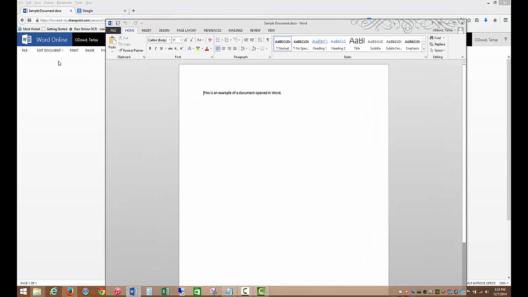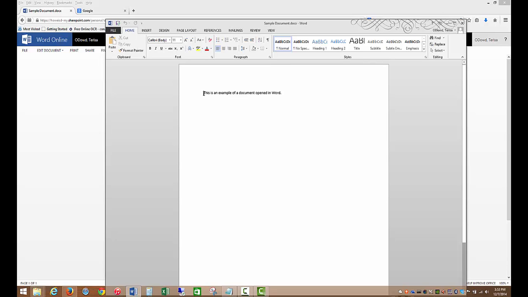You're going to notice that Word comes up and opens, and now you can see that I have two windows open. The window over here where my mouse is moving is still in my browser, and that is still part of the online Word. And now here in front of that, I actually have a window open, which is the full functional Microsoft Word. If you're familiar with Word, you're going to see all the different things you can do in the toolbar. And so now at this point, I'm ready to edit my document.